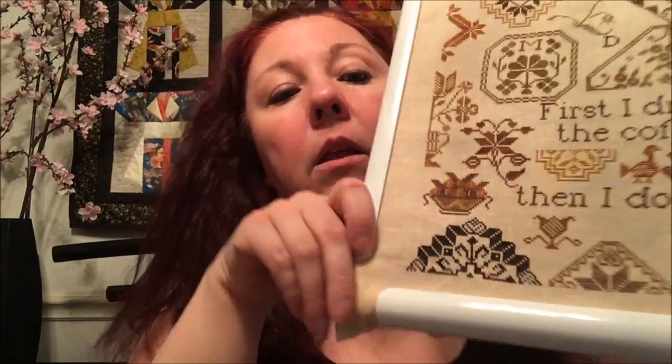Now, it did take me several nights to stitch that because I had a couple of false starts. The first color I had intended to use didn't quite work, and then I tried a second one that didn't quite work, so I had some trial and error there, but I'm really happy with how it looks. And I think doing the little beans in those 2 different colors gives it some depth, so it doesn't look like just a big blob right here. And with all of these lacy Quaker motifs, I didn't want this to look super heavy. So I think I achieved that. I'm really happy with how that turned out.